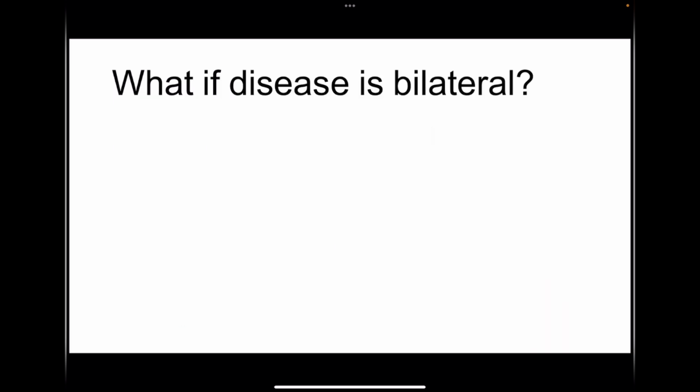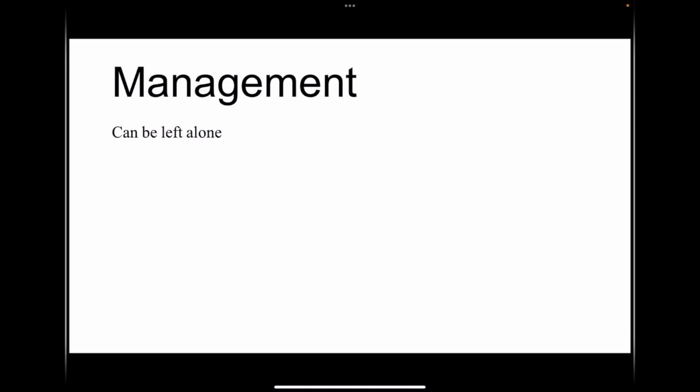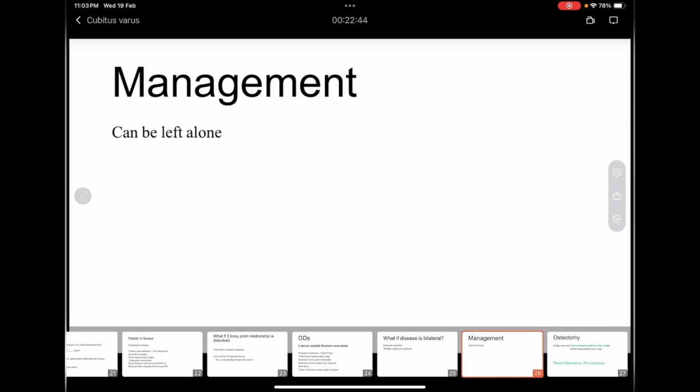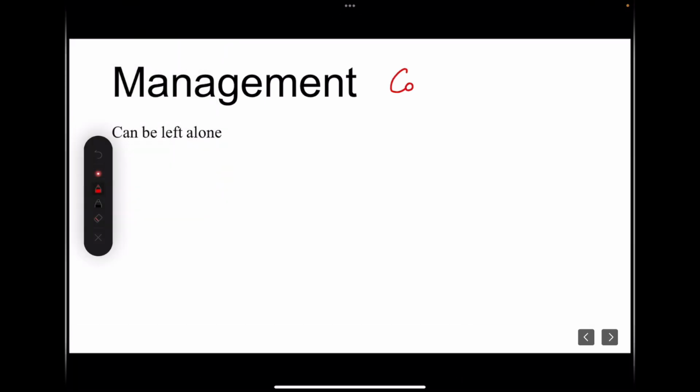What if the disease is bilateral? If the child is having deformity of both the sides, what you should always think? These could be endocrine disorders like rickets. Child can have multiple epiphyseal dysplasias, and if child is having bony masses all around the joint, it could be multiple hereditary exostosis also.